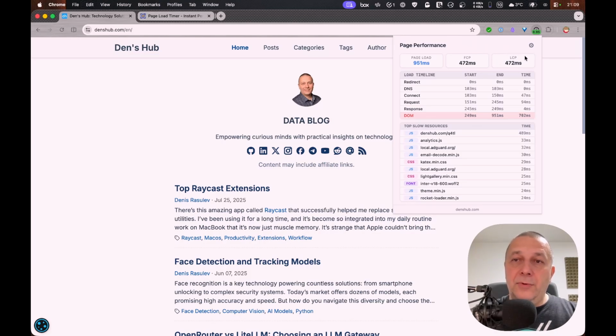And the last important metric in this part is LCP, largest contentful paint, meaning the biggest part of useful content, which may be a big chunk of text or images or video. So these three are displayed by default all the time. Second important part is a resource or page loading timeline. It shows you how fast every stage went before you got the resource or opened the web page, right?